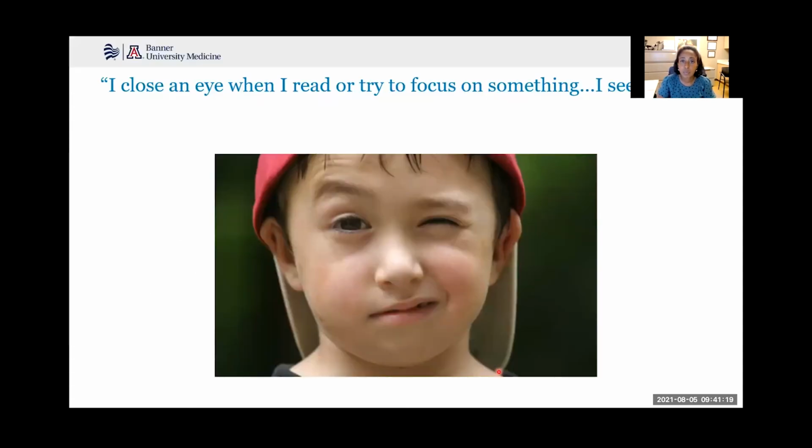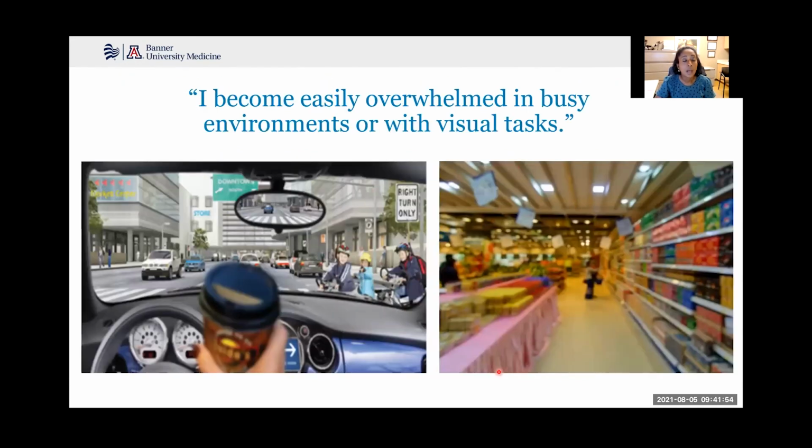So types of reports I get from patients just throughout therapy is, I notice that when I'm doing something, I close an eye when I'm trying to focus, or I sometimes see double. I think this is a really good one because sometimes if you ask someone, are you having double vision? The answer is no, but yet when we're talking with them in casual conversation, I see them closing an eye while we're talking. And I'm wondering if they are seeing double, but they're compensating for that by closing an eye or turning their head in a way to use a more dominant eye.